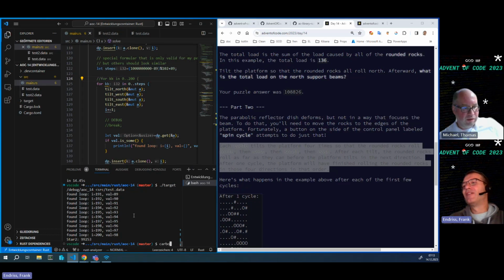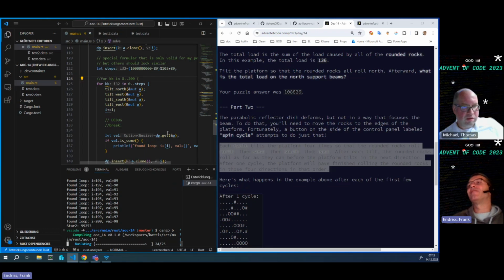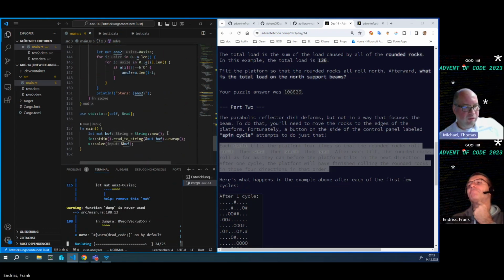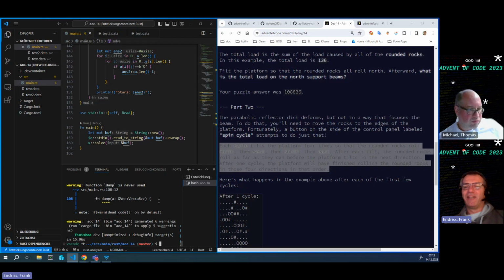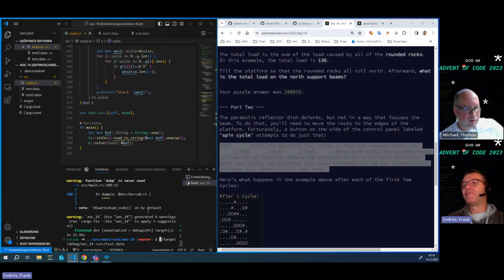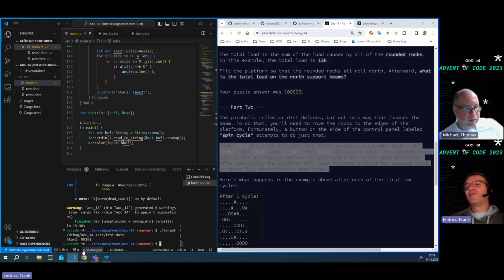So I have to compile again and run again, and then it outputs the right thing. Luckily, there was a loop. Yeah, there must be a loop, because the states are not infinite. So sooner or later there will be a loop. The question is only how big the size is. And if you think about it and imagine it, the loop will be pretty small. So I was actually surprised that it's 100. I had thought it's like 5 or so. Okay, nice. And then you get this answer, and it runs pretty quick also.